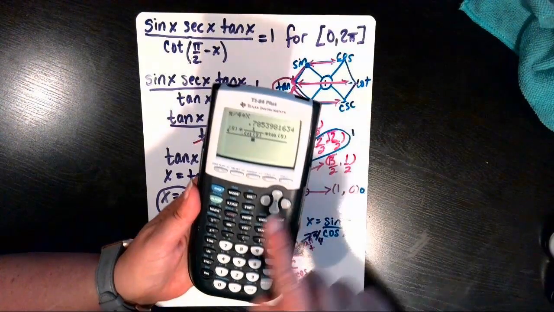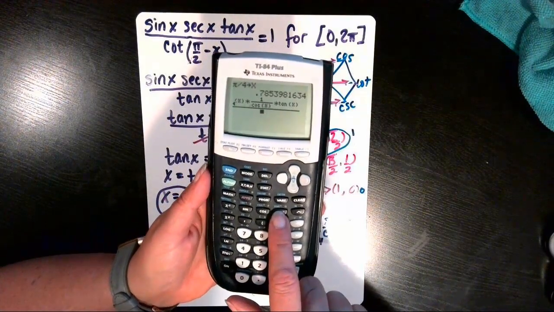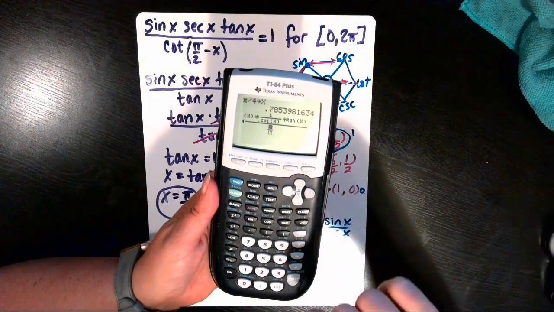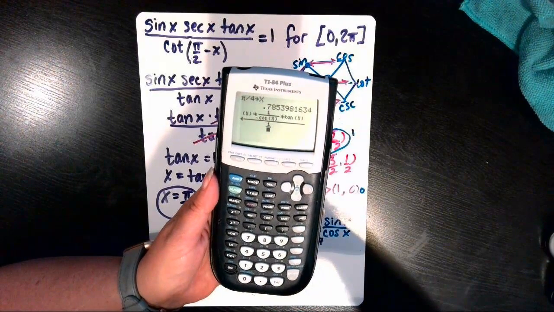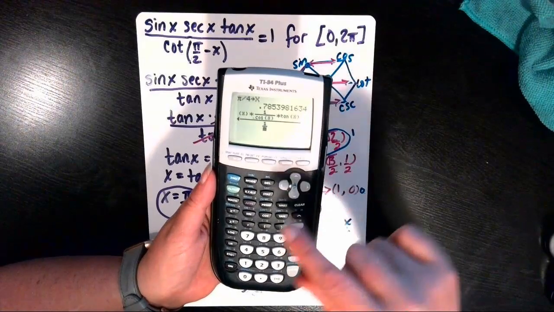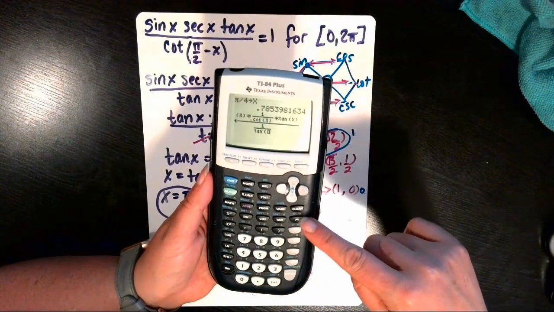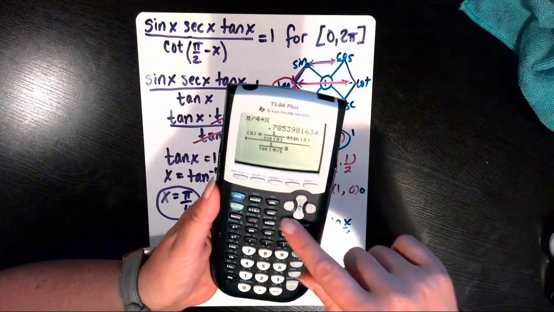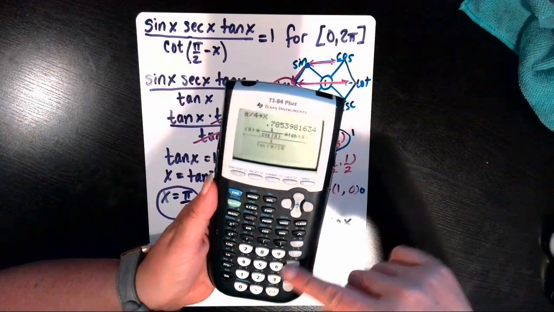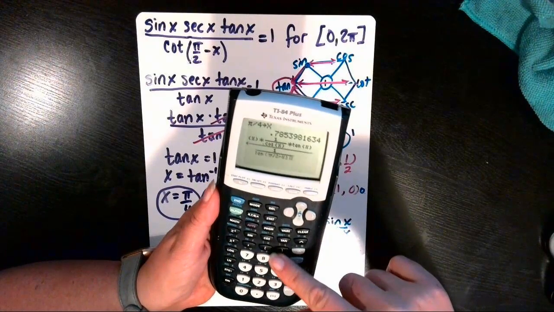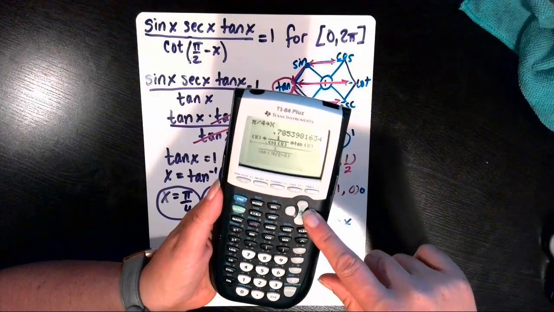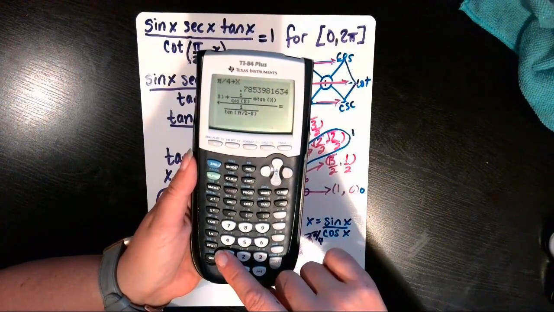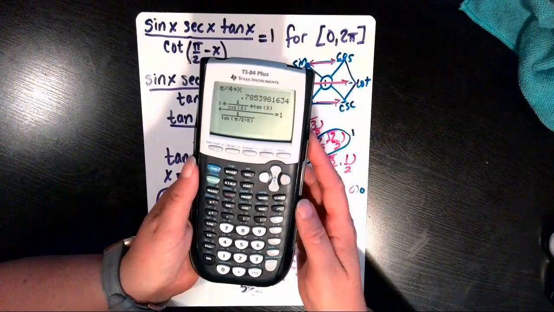And in the denominator, there is no button here for cotangent on the calculator. So we're going to need to do the reciprocal identity again. So alpha y equals number 1. And then the reciprocal of the cotangent is tangent. So 1 divided by tangent of pi over 2 minus x. Gotta get back down under there. There we go. Pi over 2 minus x. Okay, close the parentheses on that denominator. And then we're going to get out of that denominator. Second math, and number 1 gets us the equal sign. And we want to check that that whole mess there is equal to 1.